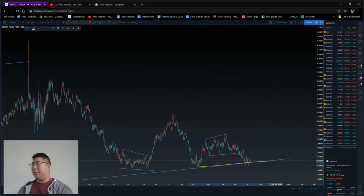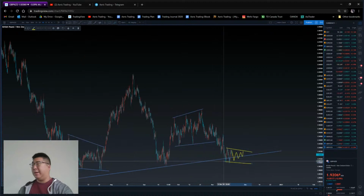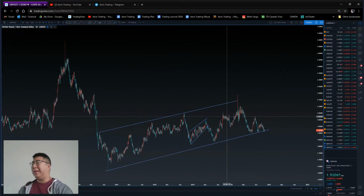Price is stalling in this area. This was the previous low area. We're not getting much in terms of price action or structure. This looks like you can just form a correction here, but it doesn't necessarily mean it's going to be continuation. It could just be a reversal correction, and we can start pushing the price up. So that's why these are not really on my to-go watch list. They're not too clean compared to the couple other ones that I just went over.